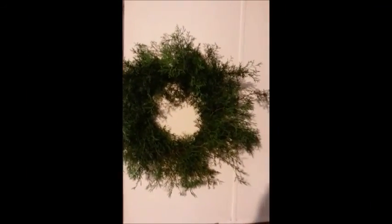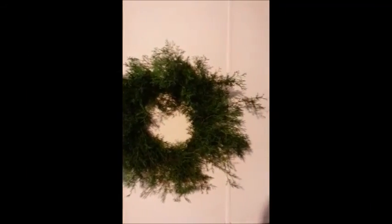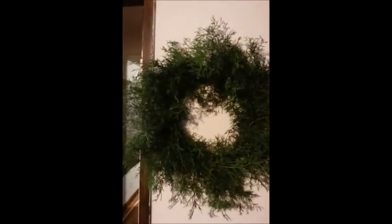So what you want to do once you get it hung up here, you just want to sit back and look at it. And I'll probably go through, trim up some of these long ones, but I like the way it wisps out too. In any spots that I think I might need some more, I just took some short clippings. And what I'll do is when I put them in there, I'm going to hot glue them into place. You can always rewire them if you want, but it's really up to you. Since they're so small, hot glue is going to work pretty good. But I'm going to do that to any places that I think need some.